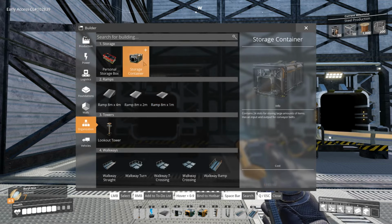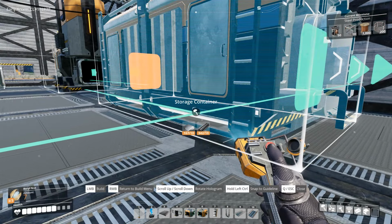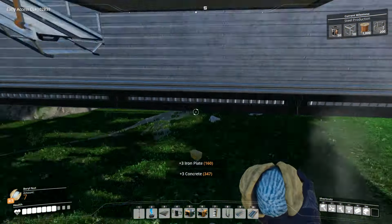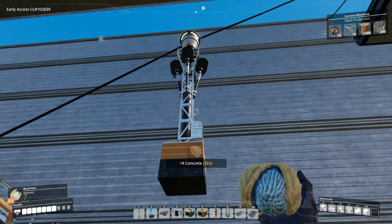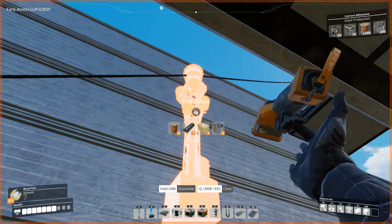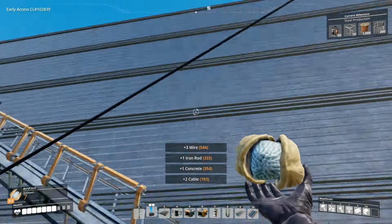We're gonna put in a storage container here, in line with that there, like so. Okay, and then we're gonna destroy this wall here. And we're gonna take away that foundation there, which means that's gonna start floating, but do I need that? No, I don't. There you go.